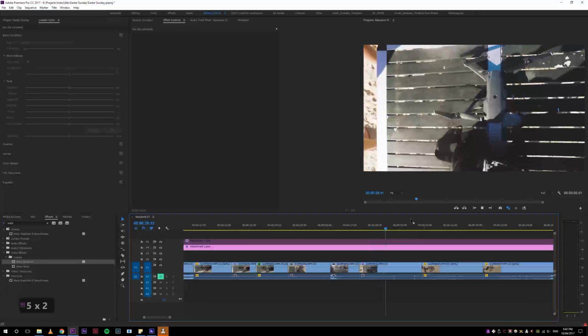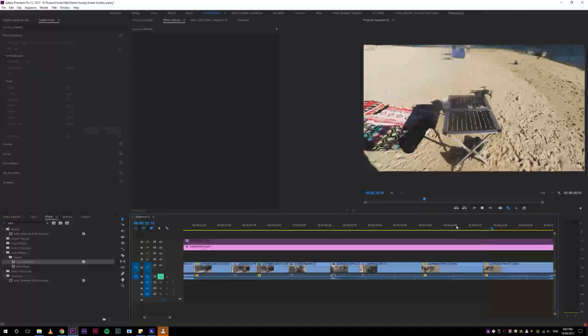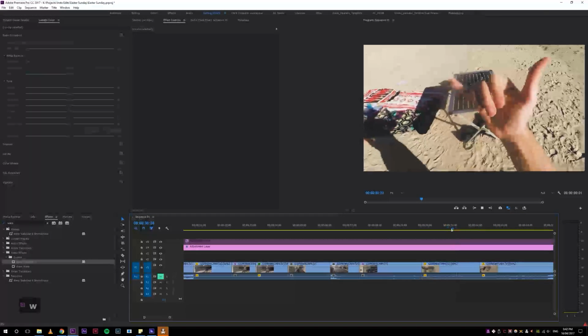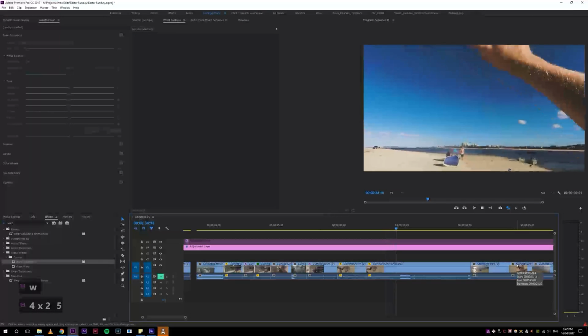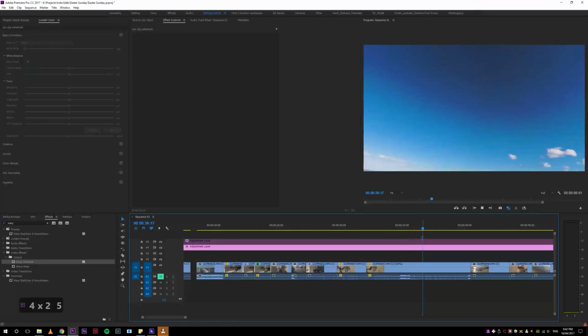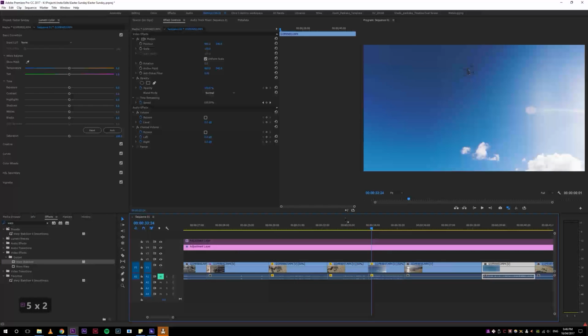Cool. Alright, back to the end. Not getting much done. This seems to happen a lot. Shuckers Mirror. All this GoPro stuff's filmed at 50 frames, so I've just slowed it down. Drone taken off. Woo! Another Shuckers. So I'll probably just put one of those Shuckers in. Alright, that cut out on me there again.